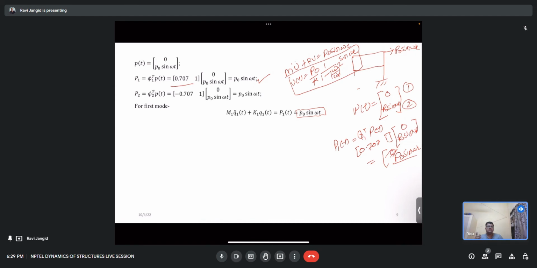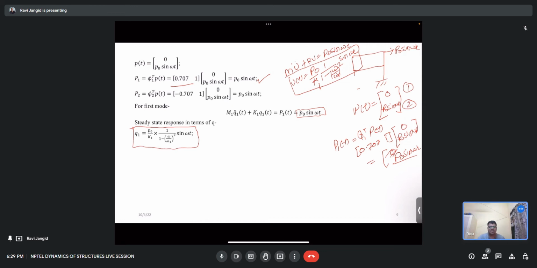If you have read it in the first part, on the single degree of freedom system, the same applies here. P naught is replaced by this P naught, k is replaced by k1, omega n we know, omega we know, and sine omega t is the same. So the response q1t becomes P naught by k1 into 1 over 1 minus omega by omega n square, into sine omega t. This is the response as we get in the single degree of freedom system, but the parameters are changed. For the first mode, k is replaced by k1.